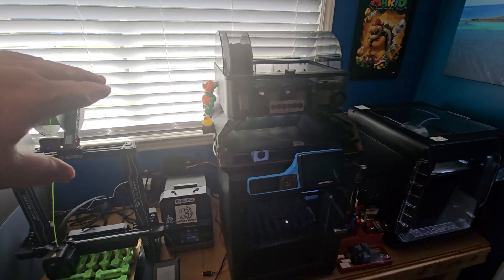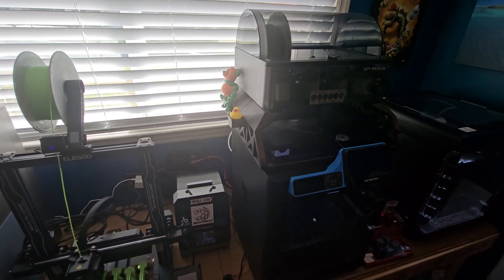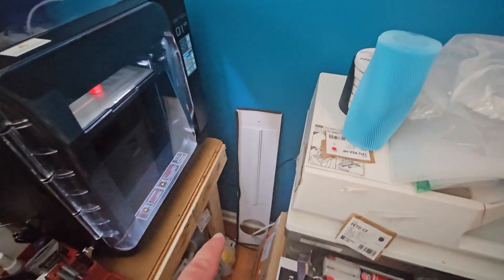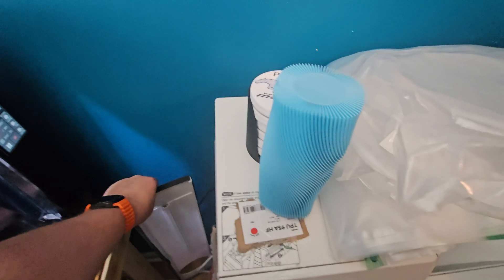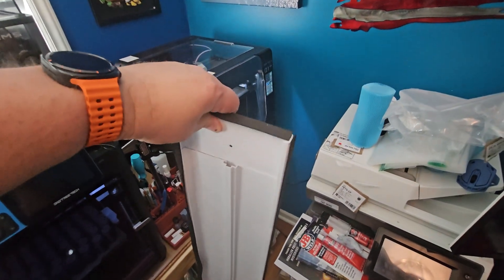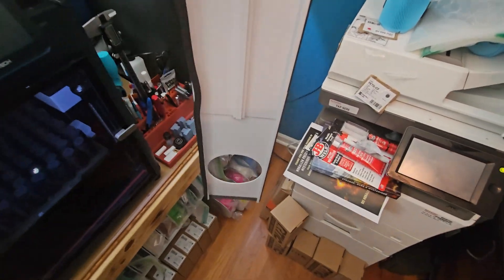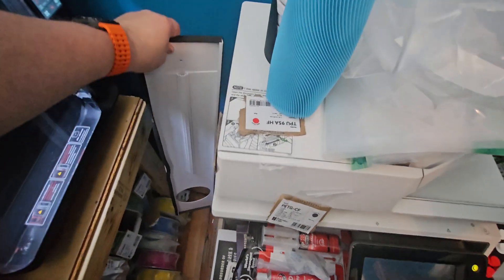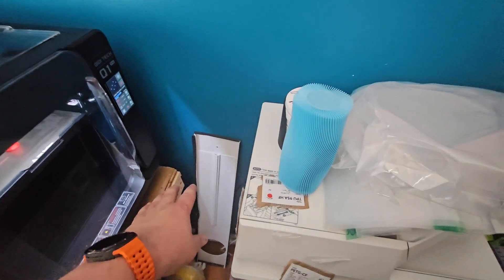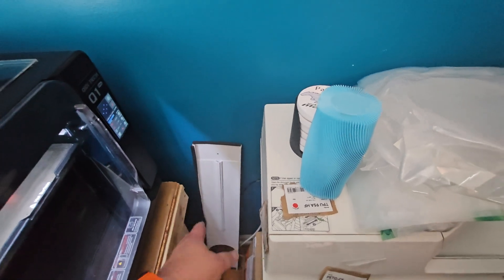So obviously I've got my window right here — sorry for any lighting or glare, it's kind of hard to avoid to show this. Down here I have a piece of window trim. It was a kit I got on Amazon and essentially I put some foam around it. It's got a four-inch outlet. That's a temporary fix — I'm actually going to make it a piece of wood that's permanent so it's more solid, but that was a way to get me up and running.